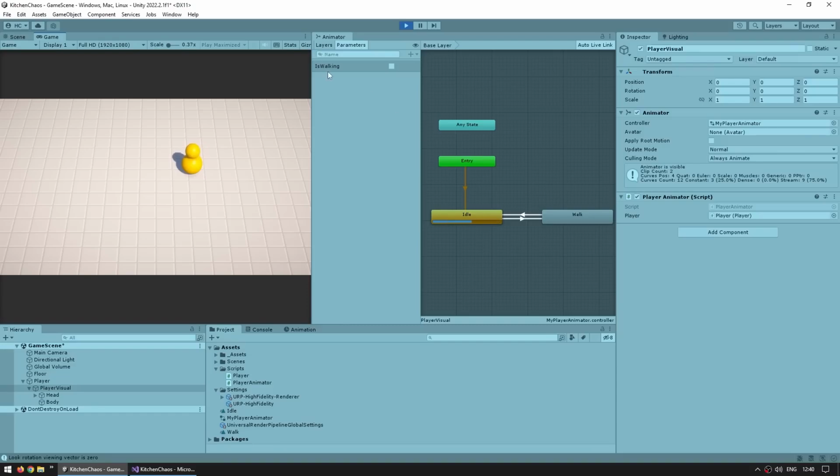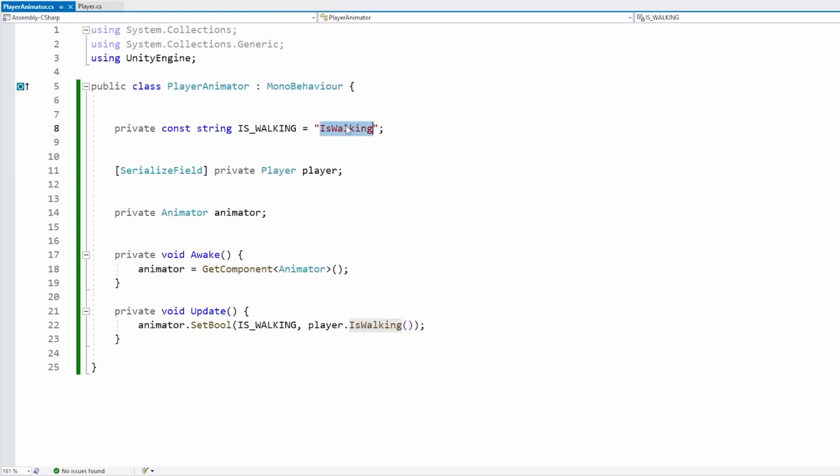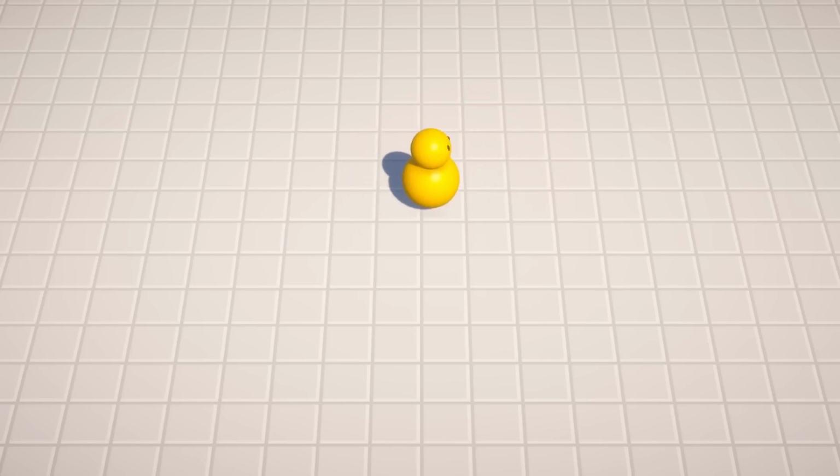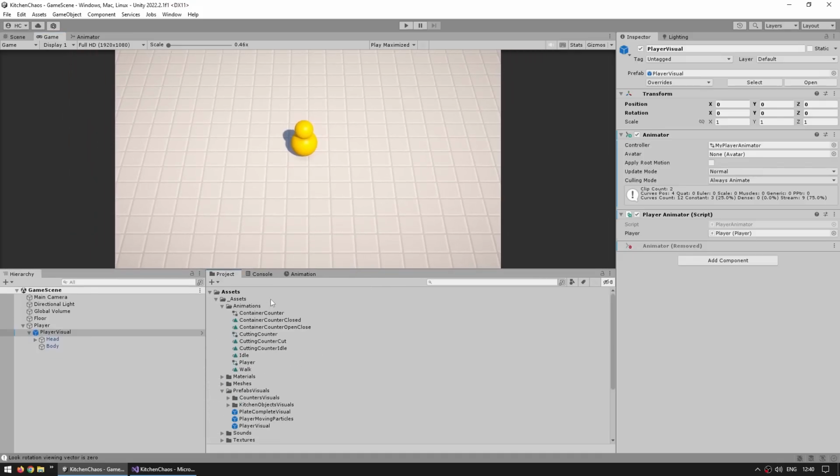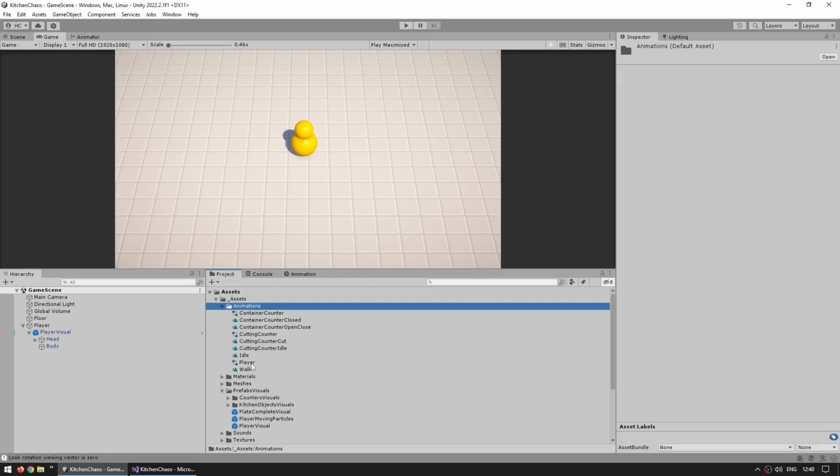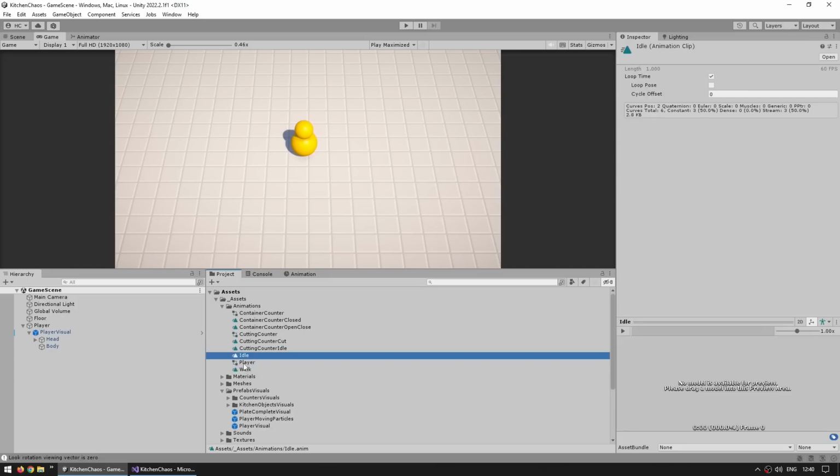So with this, everything is working perfectly. If you're having issues, make sure you pay attention to the capitalization. So make sure the name you wrote here is exactly the same one that you wrote here, and it's exactly the same that you're using here. All right, so all of our animations are working perfectly. Now, if you want, you can go ahead and make your own animations, or you can use the ones that I pre-built. So in the included project files, inside the assets here, we've got the animations, and we've got the player with the idle and the walk animations.